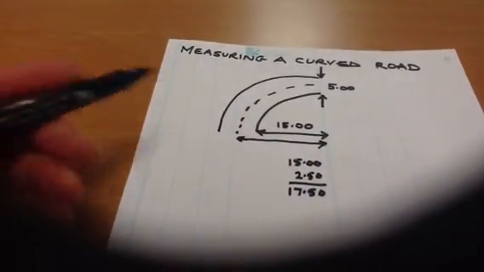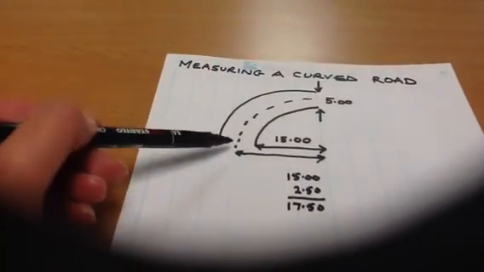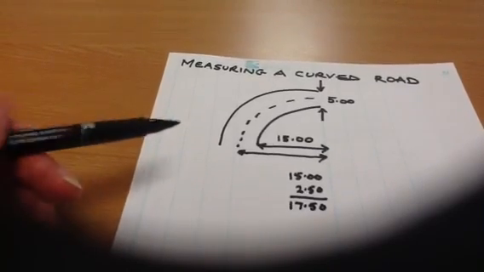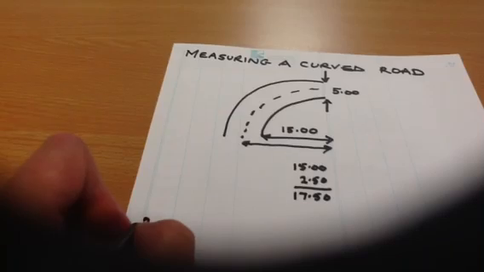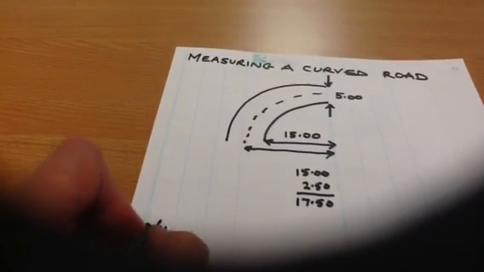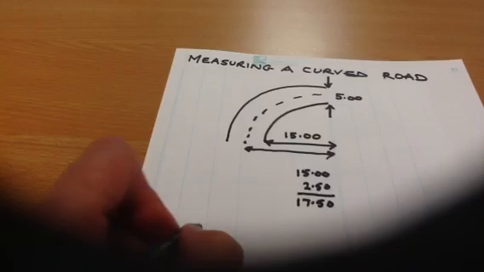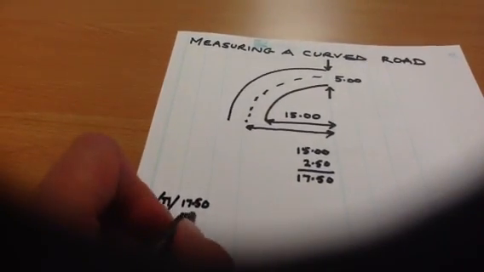So the length of the curved road, we need to take account of this circumference times the width. The formula for a circumference is 2 pi r. So we have 2 times pi times the radius of 17.50 times the width of the road of 5 metres.